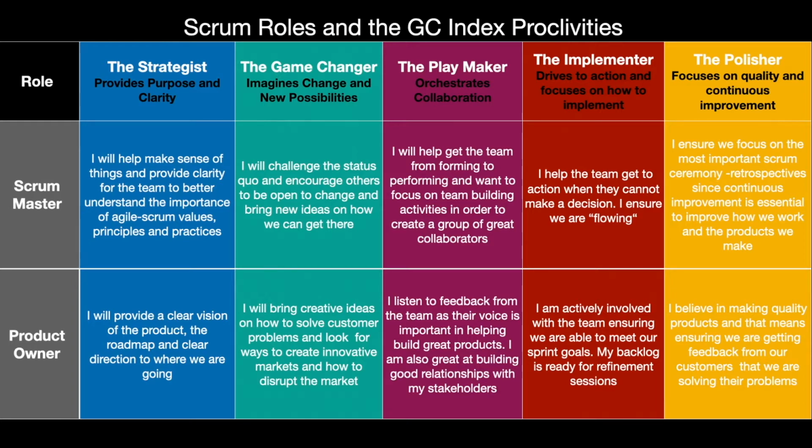There might be a direct correlation with their natural inclination to want to do it, or they might be really drained at even doing the activity. It's not somewhere they naturally go. A playmaker is all about that. They will want to get the team from that Tuckman model of forming to performing and really focus on creating team building activities and finding ways to help the team work better.